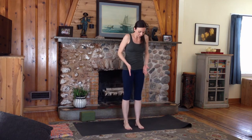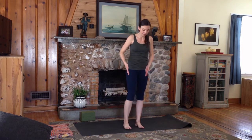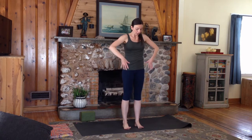Find a nice strong Tadasana, mountain pose. Again, feet are either frontal hip bone distance apart, or you can take them together, whichever feels best for you. One is not better than another. Just check in with the feet. Make sure those toes are nice and relaxed, that you're grounded and rooted through the ball mounts of the feet.